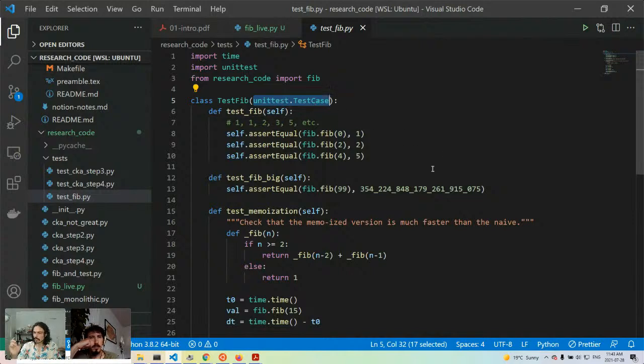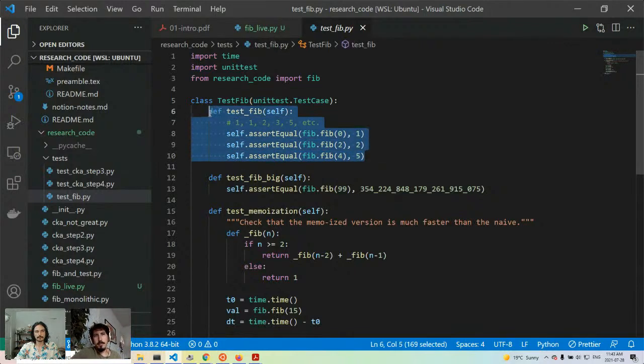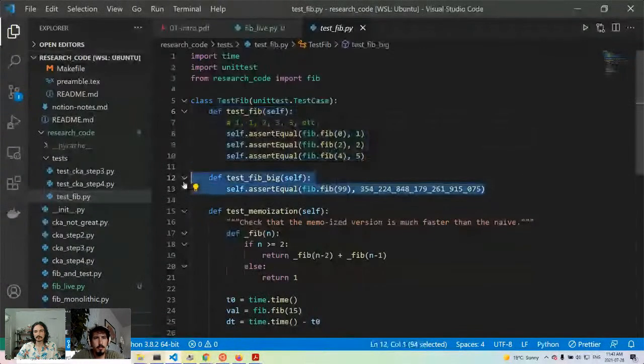And then basically what I had in asserts before, like asserting that the fourth element of fib is equal to 5, now I have in these test cases. So now I assert the 0th Fibonacci number is 1, the 2nd Fibonacci number is 2, the 4th Fibonacci number is 5. I also test whether the 99th Fibonacci number is this big old number.